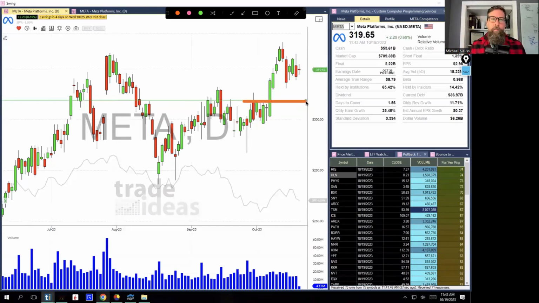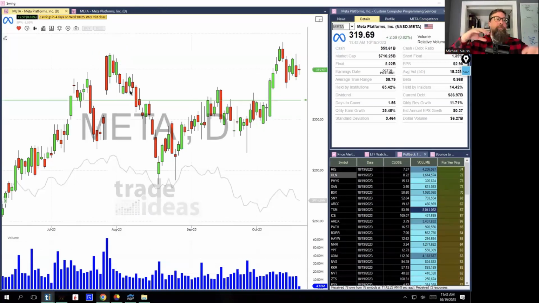of the position. So I bought a bunch of Meta right here, but when we started struggling at this prior high, I sold like 2/3 of the position. So I've locked in a bunch of profit and I have a small position left. So I will probably just hold that. But generally speaking, I don't like to because I have no idea what they're going to report on earnings, right? They say, hey, we're going back all into the metaverse, which is what caused the massive collapse of Meta to begin with. And it could be down significantly. So I want to make sure that I've at least taken profit off that.